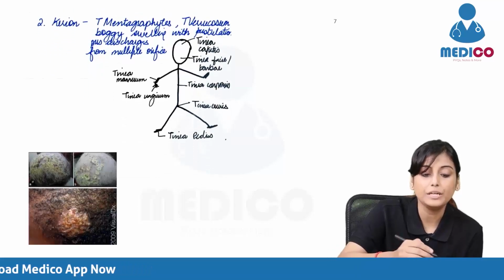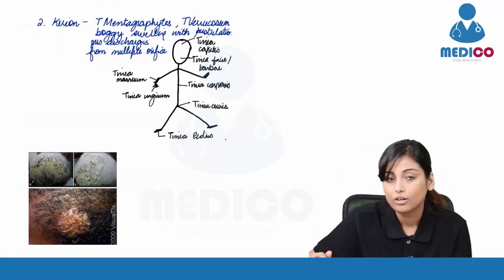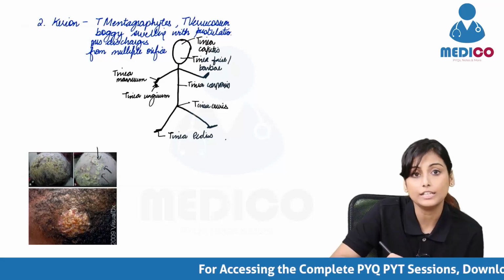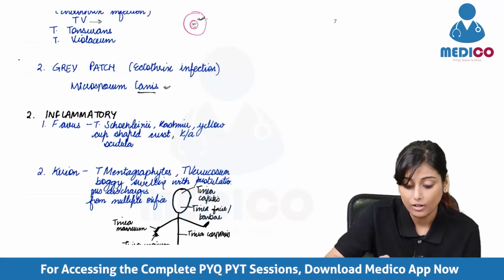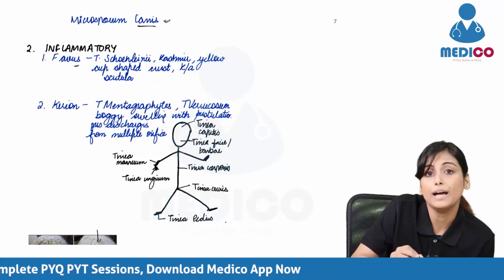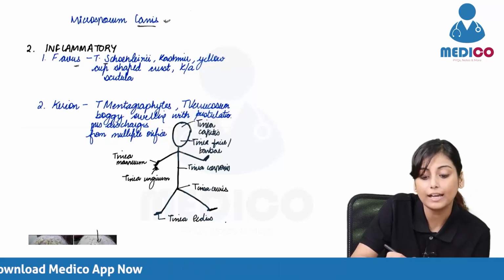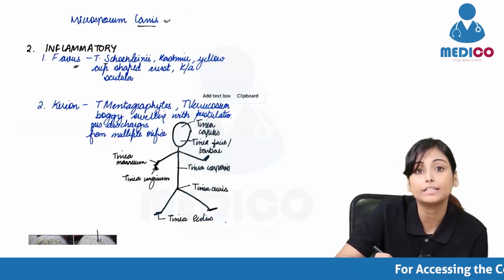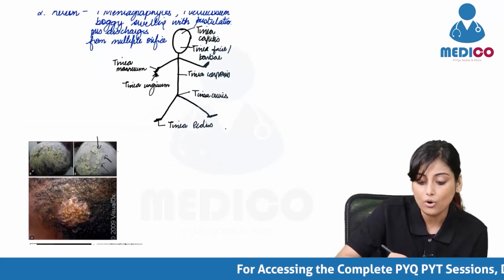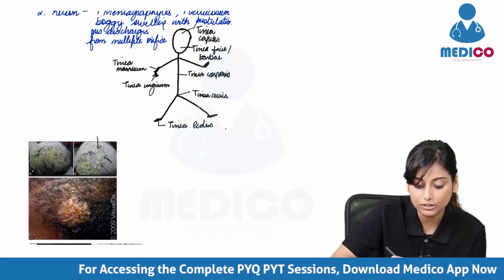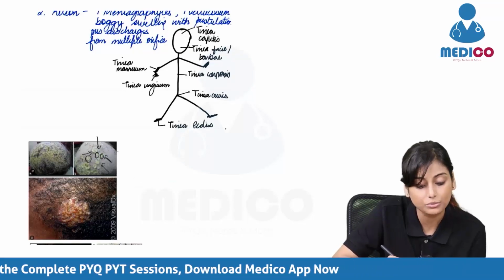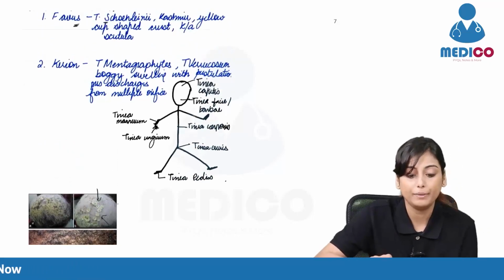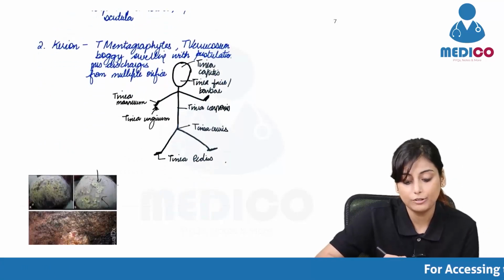It happens in Kashmiri people who wear caps and all. When you wear a cap, there is yellowish crusting that you see over the scalp. In favus, you pick up the S. S is for schoenleinii. Favus happens because of Trichophyton schoenleinii. There are yellow cup-shaped crusts that you'll see. Can you see there are yellow cup-shaped crusts? This is known as scutula. That happens in favus, and there is inflammation here.